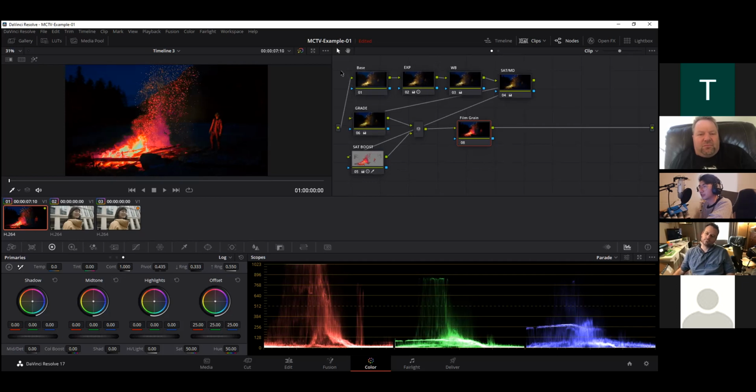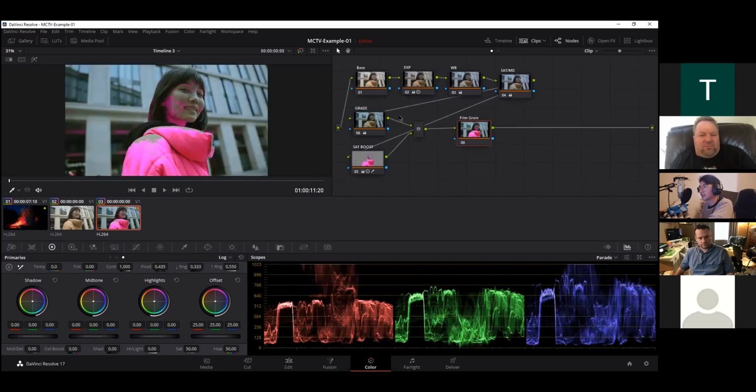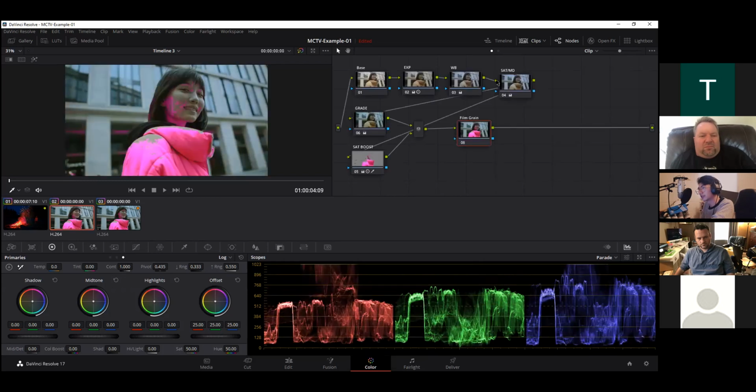Actually, no. So what we can do is right under the preview window here, we can actually go to a new clip and see this one doesn't have any nodes. And I'm going to middle mouse click on the one we just did. Now, obviously they aren't the same clip, but yeah, it copy and pasted every single thing we did to the other one. And we could do the same thing here. I'm going to scroll wheel click onto this one here, and it adds everything.